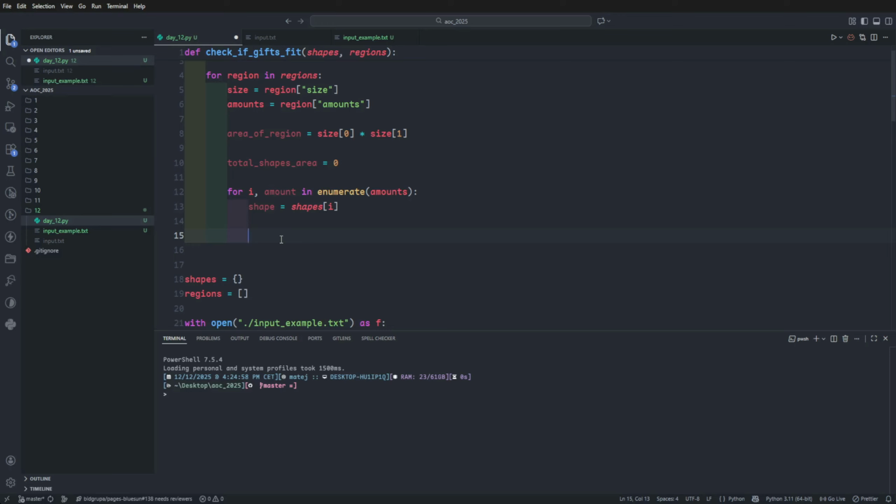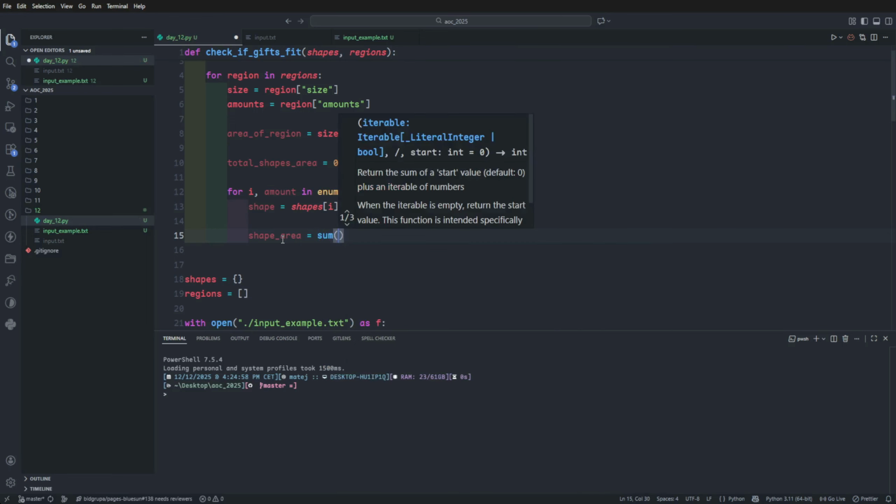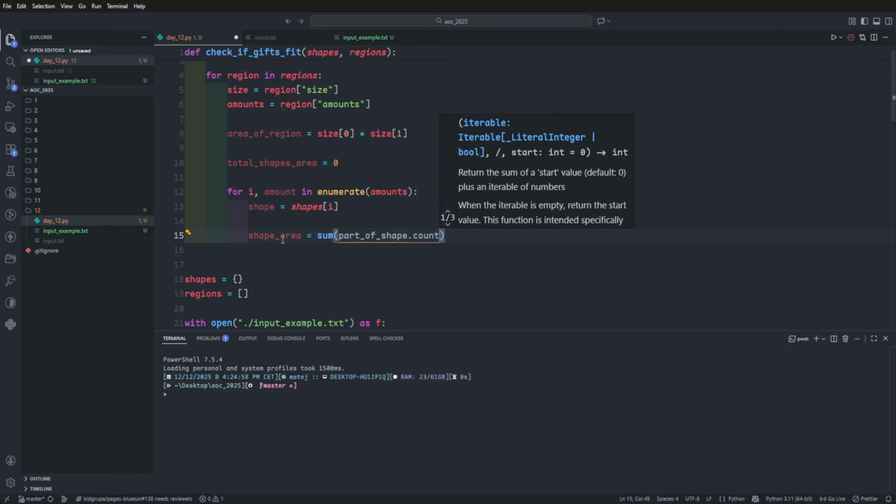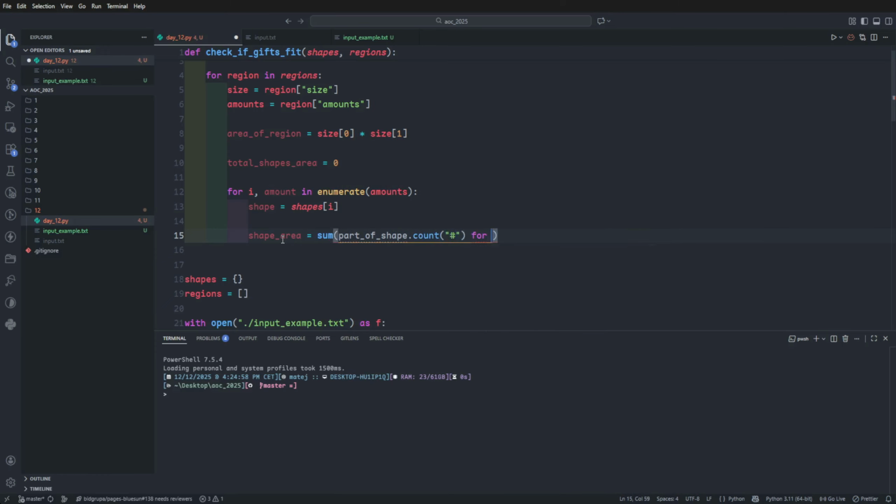So what I can do is, would it be like shape area equals a sum of, how would I, I guess, part of shape dot count hashtags for part of shape in shape.